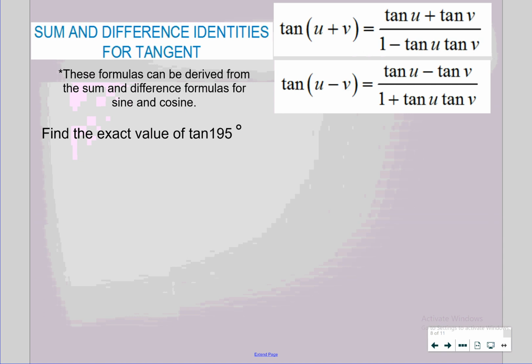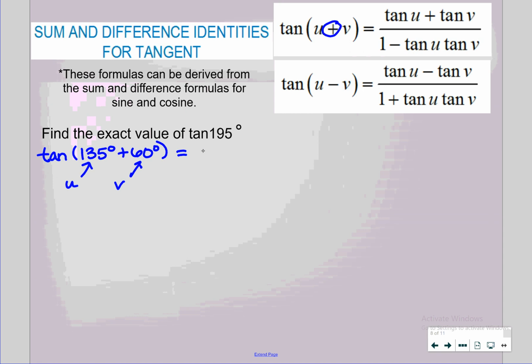That'll work? Yep. Okay. So 135 and 60. And the way I've written it, 135 will be my U, and 60 will be my V. So same as yesterday, in the formula, we want to choose the one that's addition. We're going to plug in 135 everywhere I see a U, and 60 everywhere I see a V. Remember with these tangent identities, the sign is the same on top, and it's different on the bottom. So the plus one has a plus on top and a minus on the bottom. The minus one has a minus on top and a plus on the bottom. That's really the only difference.